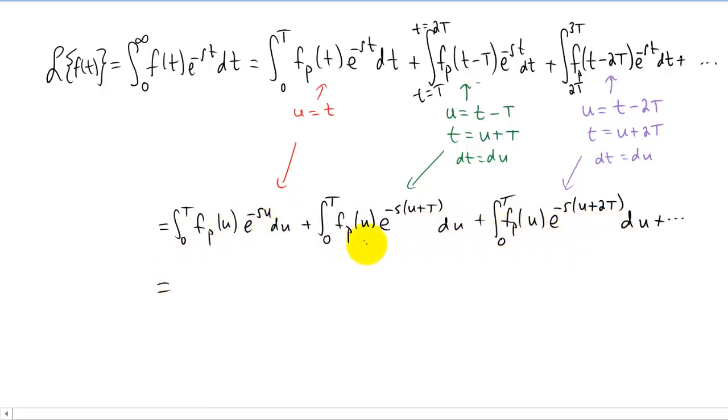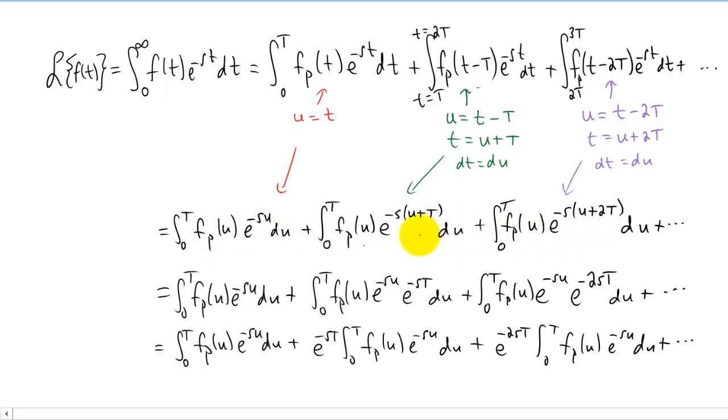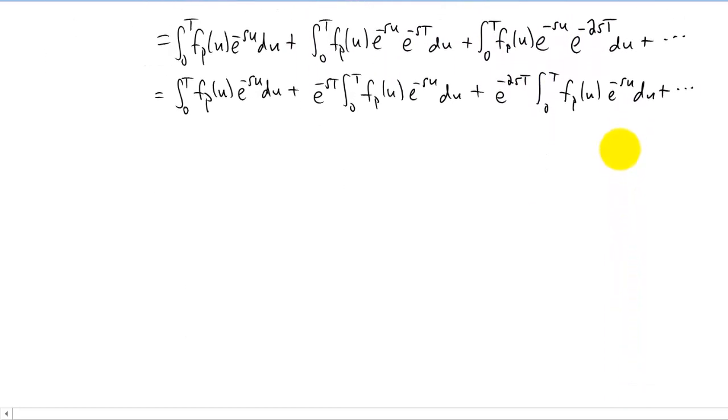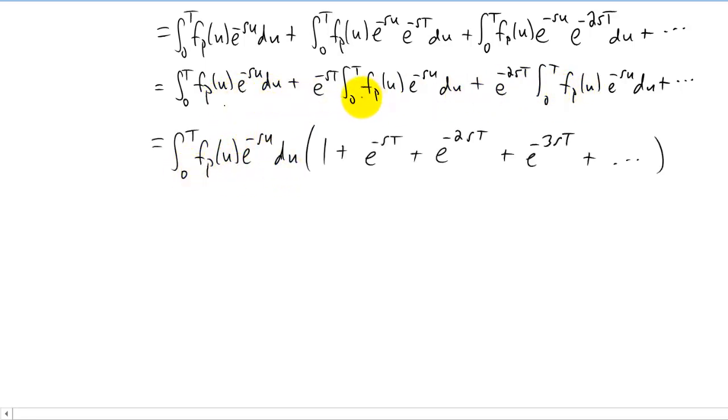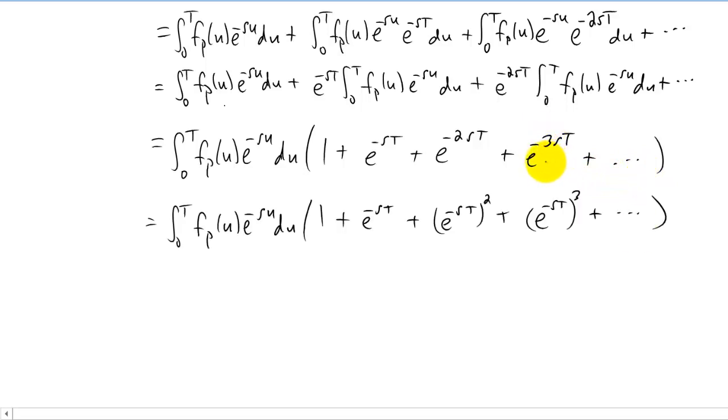Now I'm just going to use a little bit of algebra on these integrals here. All I did was use the old algebra trick about similar bases, adding powers, to split up our exponential in this term, and in this term, and in every term after it. Then you'll notice that this e to the negative sT doesn't have a u in it, so it's a constant with respect to the variable of integration, so you can pull it out of that integral. The same is true here. We can pull this out of the integral. Now look what we have here. We have the same integral in every single one of these terms. So we can factor that integral out of each one of these terms, and we're left with an infinite series inside of these parentheses. I, of course, added this next term in.